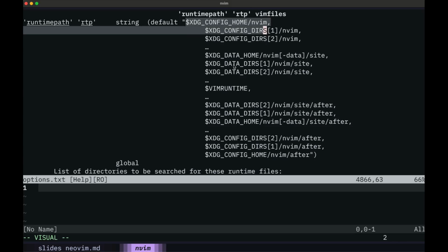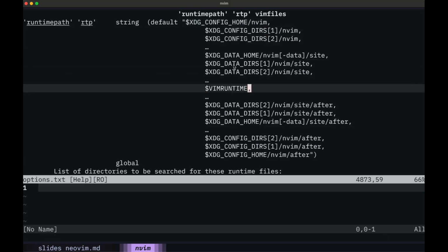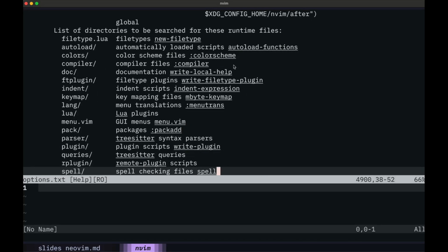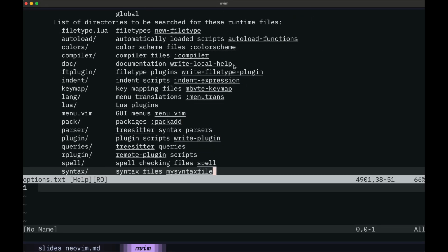And if we scroll down a little bit, we can see there's a list of directories here to be searched for runtime files. So outside of just our init.lua file, Neovim can look for other directories for other settings that we can set, or plugins can set, that will also load up on startup.